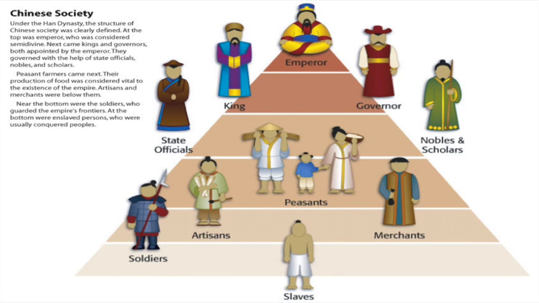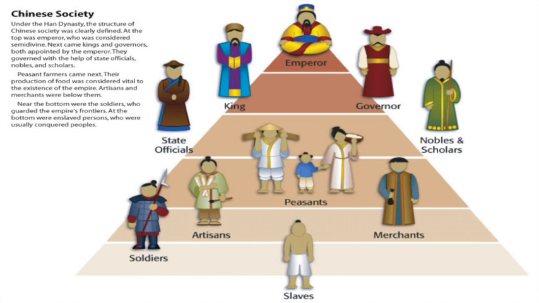And on the very bottom, you see slaves. And they had slaves in China, but you've got to realize slavery really wasn't big in China, simply for the fact that they had such an abundance of labor. And when labor was so cheap, slavery really never grew to the prominence that it grew into in the Greek Empire, the Roman Empire, or in Egypt or Mesopotamia.